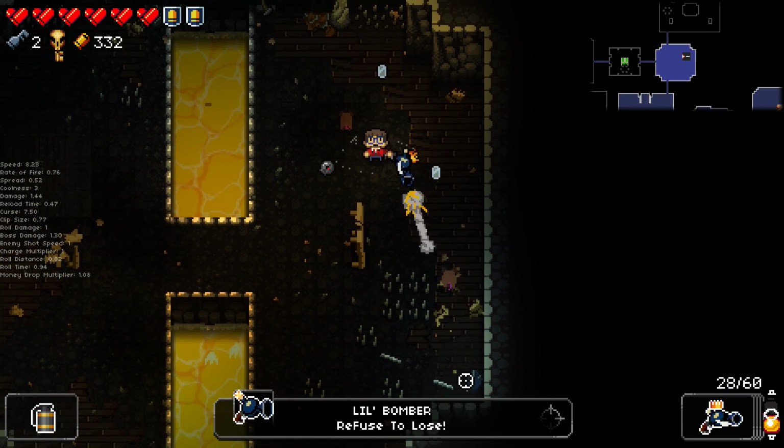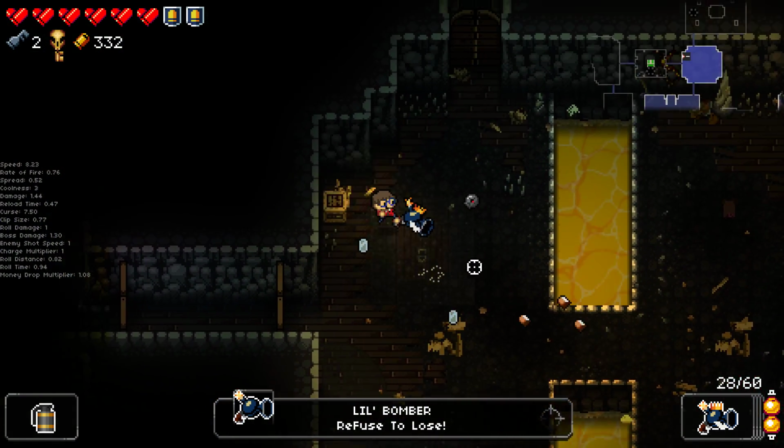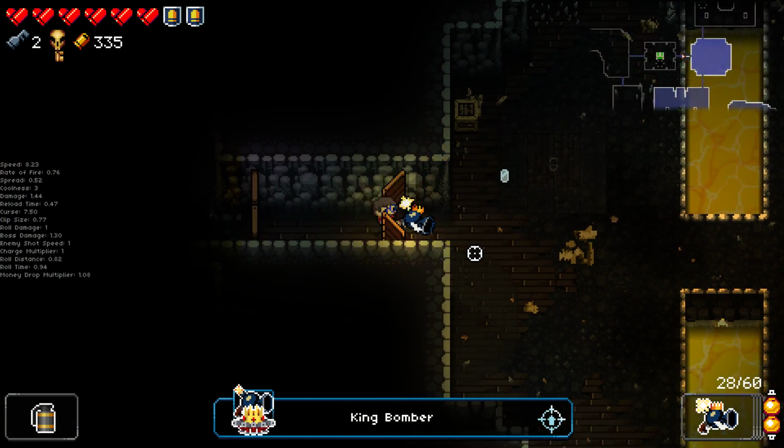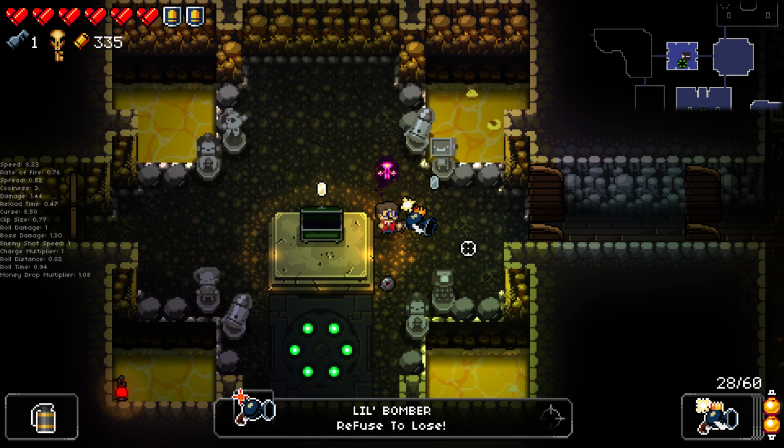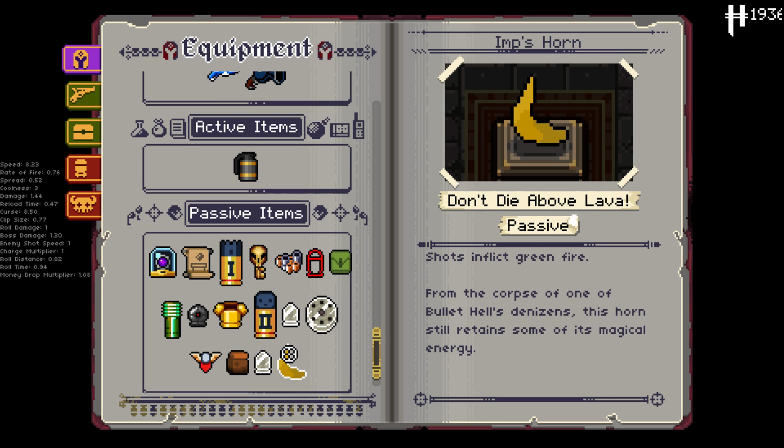Rat money. Get that money from the rat. What? Is this the horn? Imp's horn.